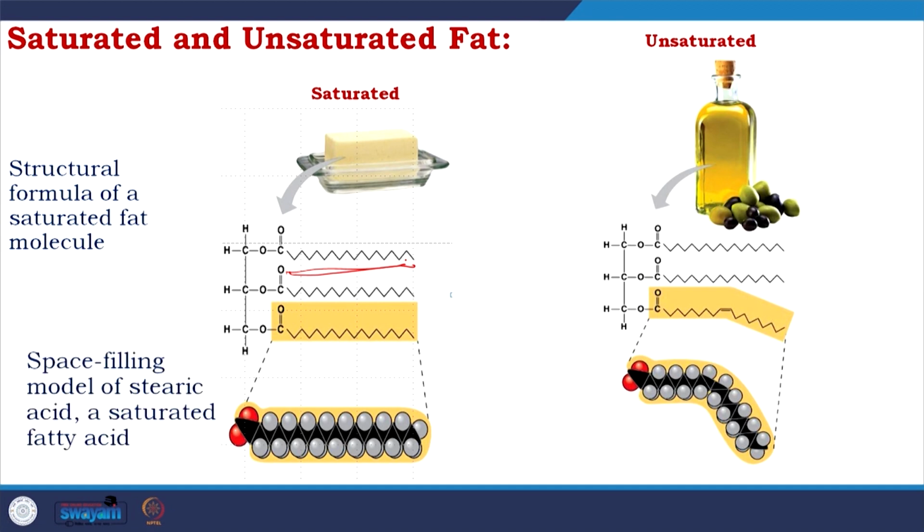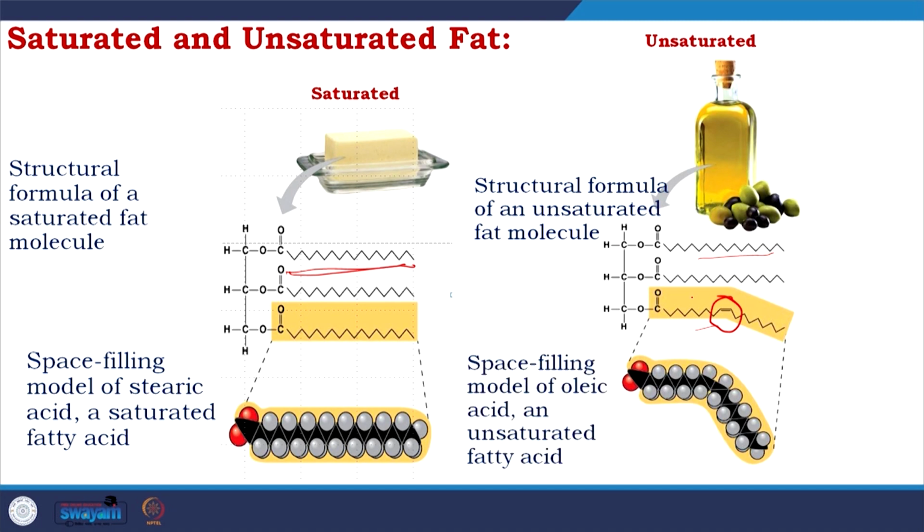And this is the space filling model. These are representing stearic acid. Here you see both saturated and unsaturated. You will see the double bond, and because of the presence of the double bond, it is unsaturated, but more interestingly, you will see a kink there. Because of the kink, when they are only straight like this, they actually sit in the membrane and reduce the dynamicity of the membrane. Whereas, when it has this bend, they are more dynamic.